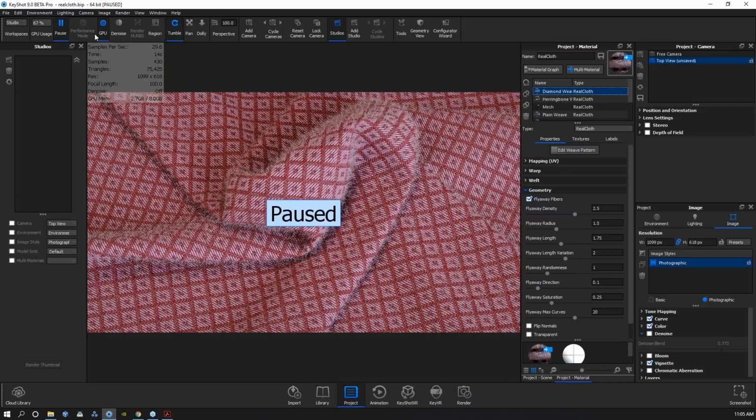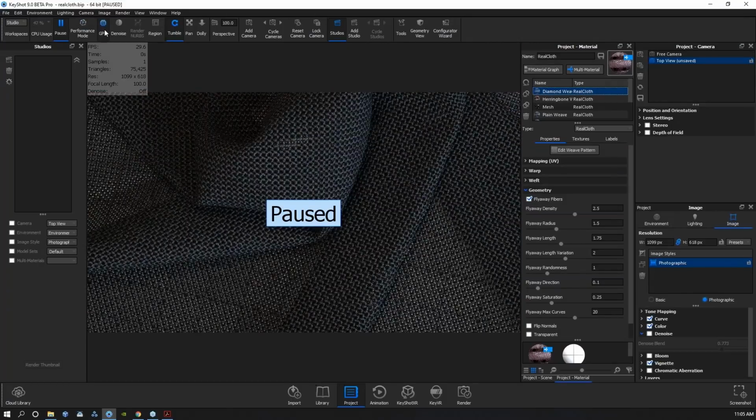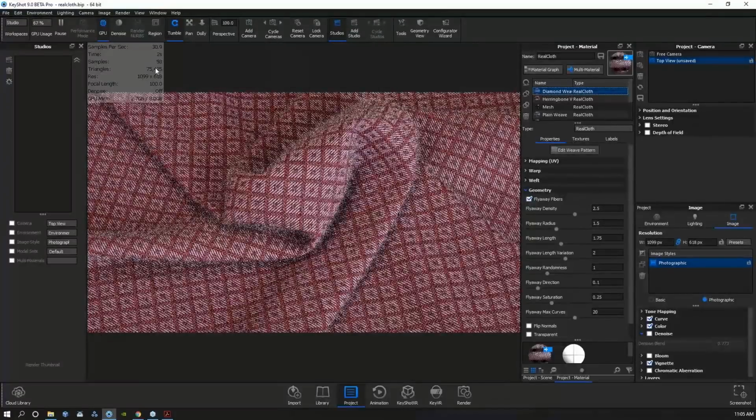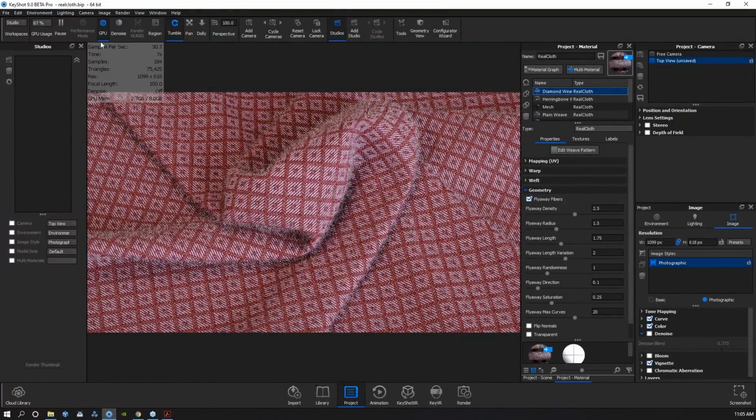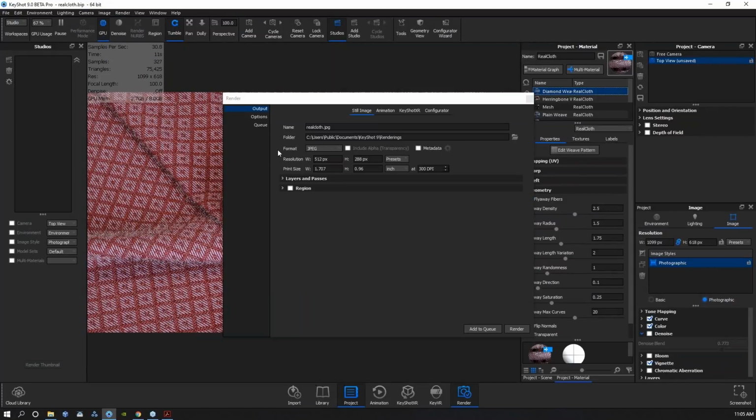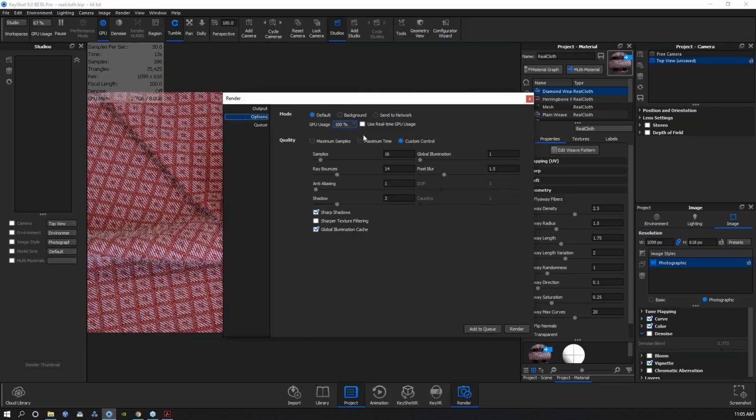So let's say, for example, we wanted to render this image on the GPU or on the CPU. So we can then go to render in the background using my RTX 4000s.